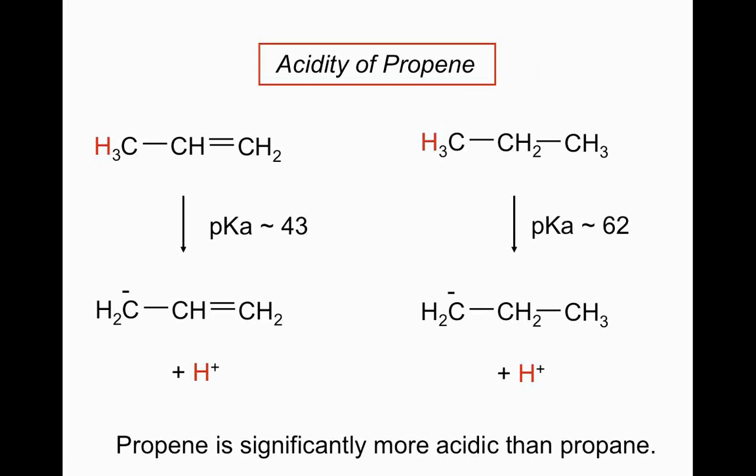Due to the fact that the conjugate base of a deprotonated allylic carbon has resonance structures, we can see that the pKa of allylic carbons is much lower than the pKa of alkyl carbons. This is due to the fact that after deprotonation, we can delocalize the anion over three carbons in two resonance structures in the same way that we could have delocalized either a radical or a carbocation.